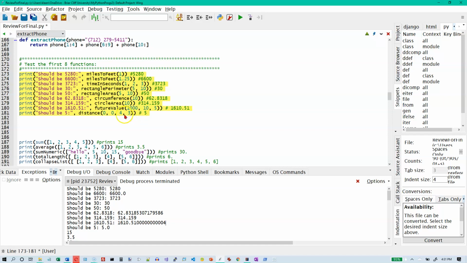And then we're trying to find the distance. And if you look at this, this is going from the origin and then going over 4 and up 3. And you may recognize that as being a 3, 4, 5 right triangle. So if the legs are 3 and 4, then the hypotenuse is going to be 5, and that is what we get for an answer. And we will continue with the other functions in the next video.